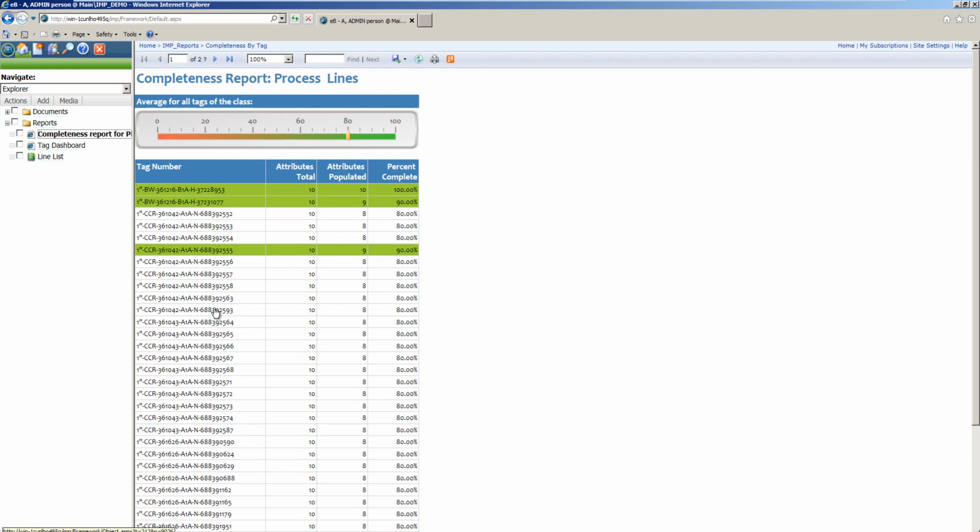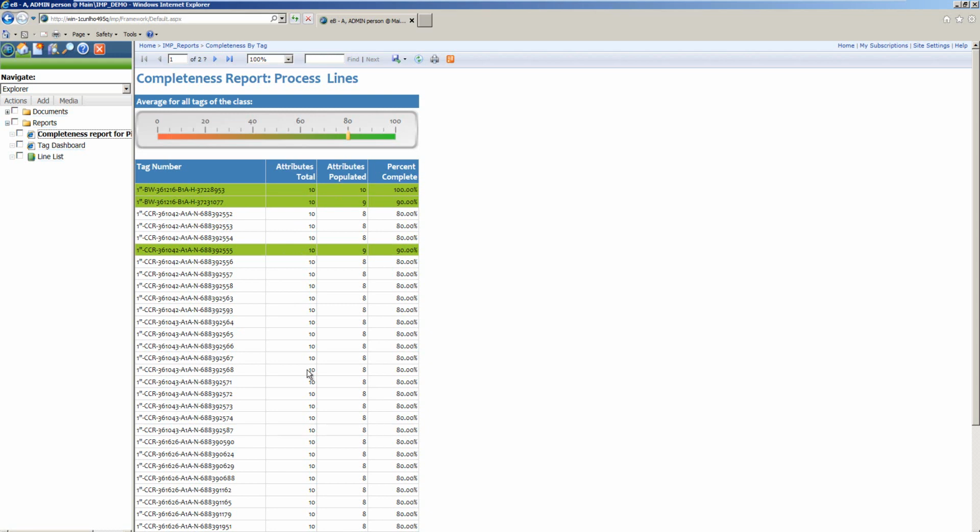We have the validation of this configured in DQS, or EB data quality server, lifecycle server, whatever we want to call it. And we also have this SSRS report exposed in EB to show how many of the mandatory attributes were populated for all of the tags separately and in general for all process lines.